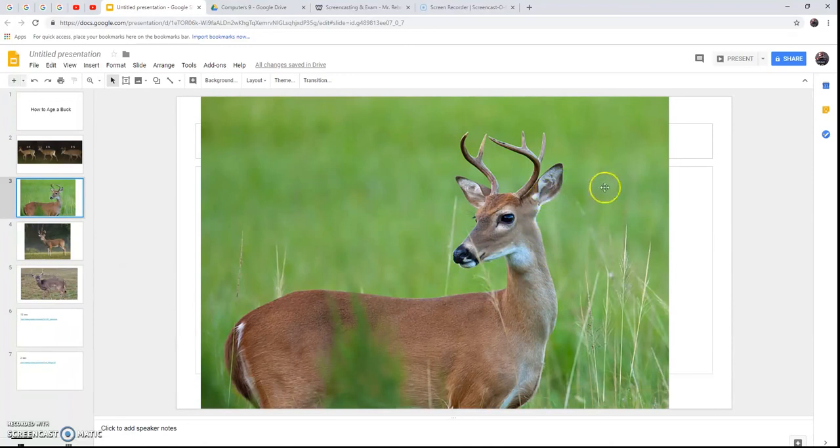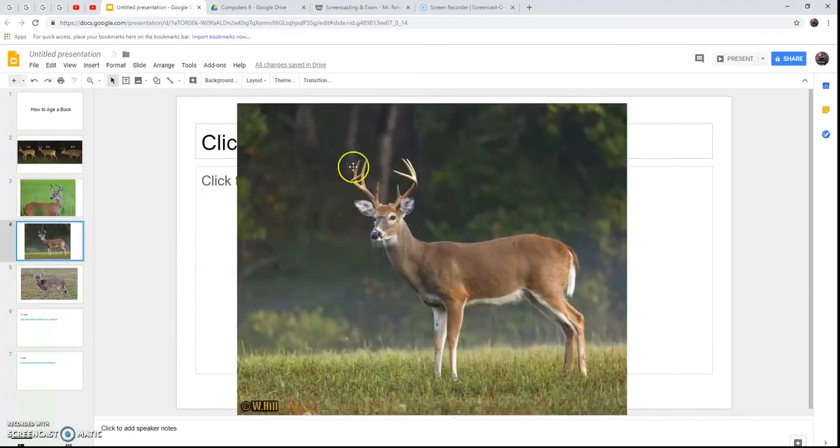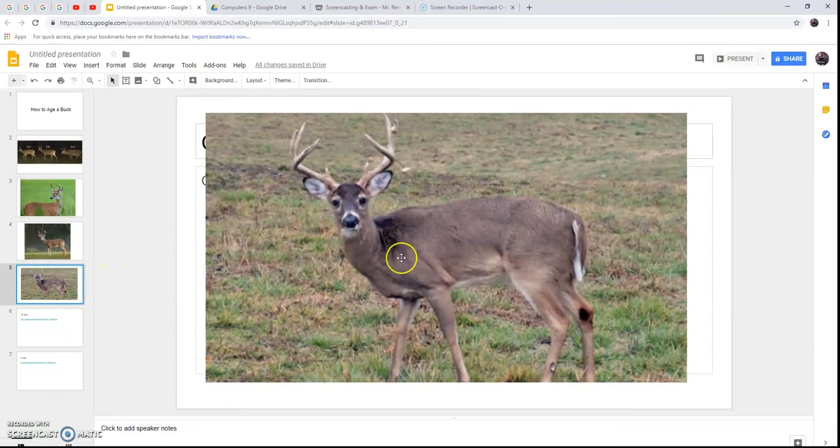This is an example of a 1.5-year-old buck. You can see the neck is really small, body is small, and the horns are small. But when they get to the next year, like this 2.5, the neck is bigger, the mass is big, and the horns are obviously bigger. When they're 3.5, you get darker colored, necks get big, horns get a lot bigger, and it just looks older.